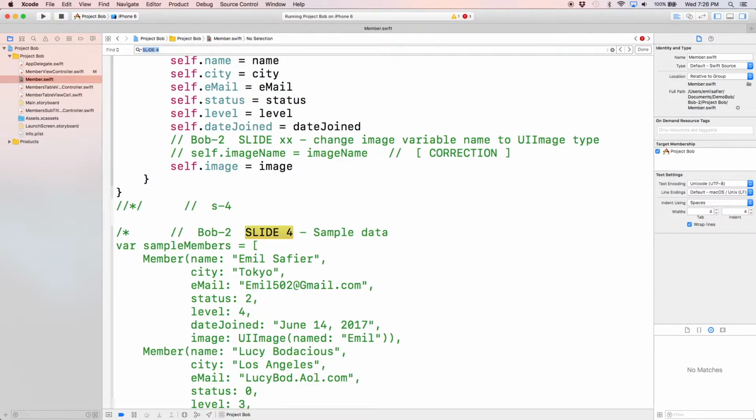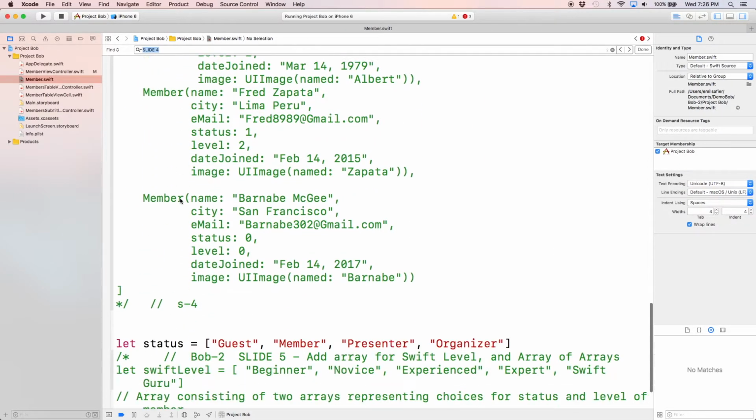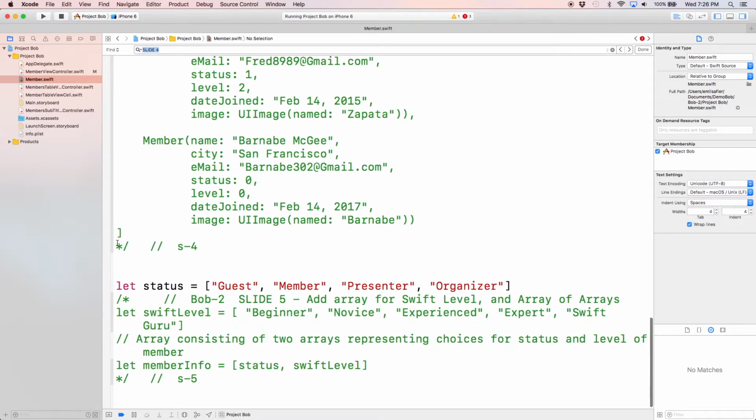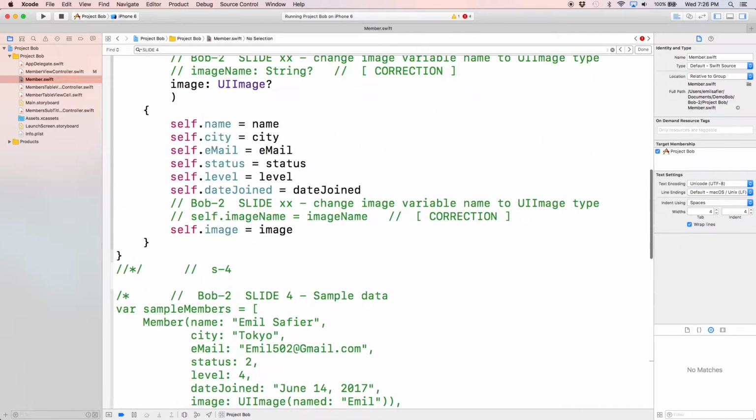And here's another slide 4, and that's the sample data. We also want to enable that, and the way we'll enable it is the same way. We can go to the end of it, you can go either way, and then go up to here.